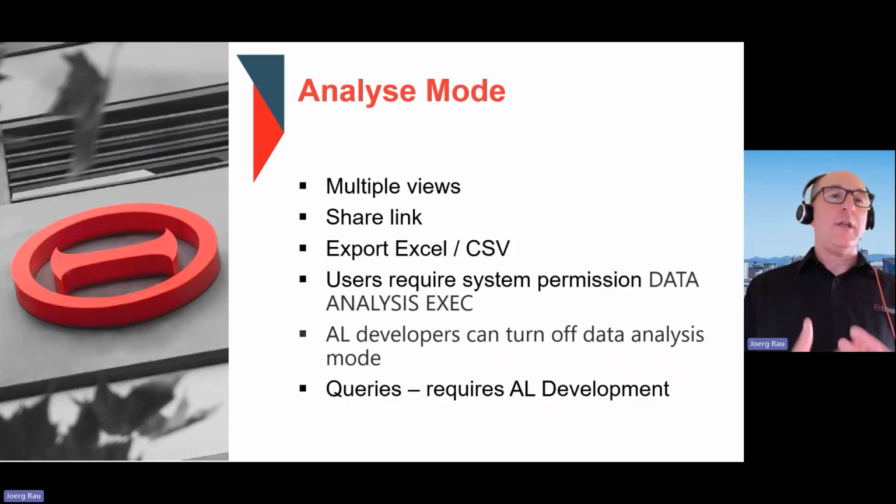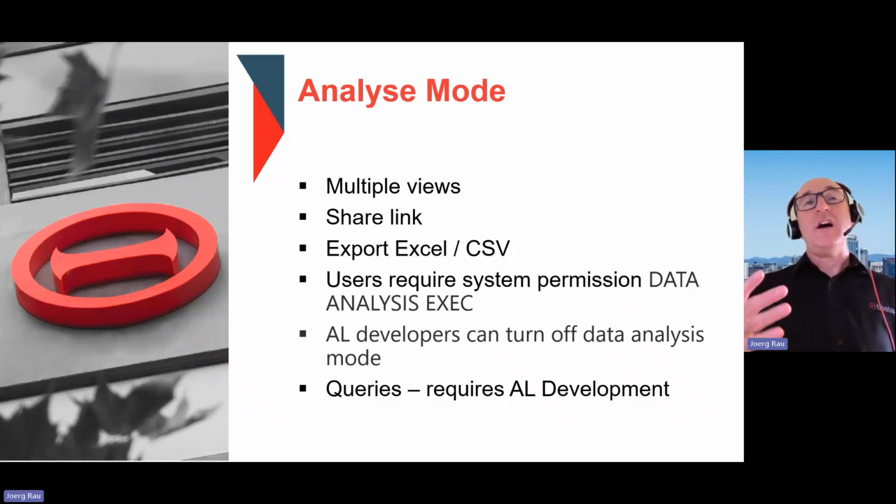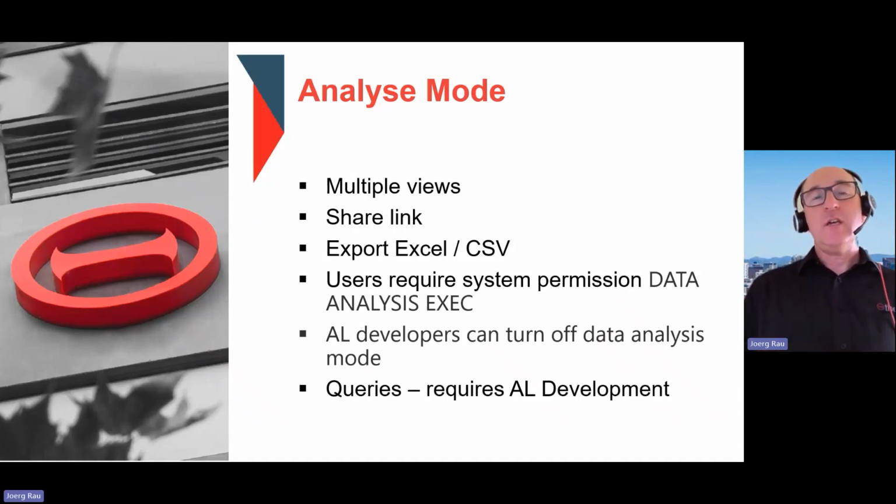So now we can define queries, and a query is basically a join with other tables. So similar to what you saw in the Excel spreadsheet I showed you with the item ledger entry, where I want to also get my customers and my items in. Why? Because I need other fields from those tables in my reports, because maybe I only have a code in the entry, but I want the description or the city or sales rep default, whatever it might be. Other information I can now combine into a query.